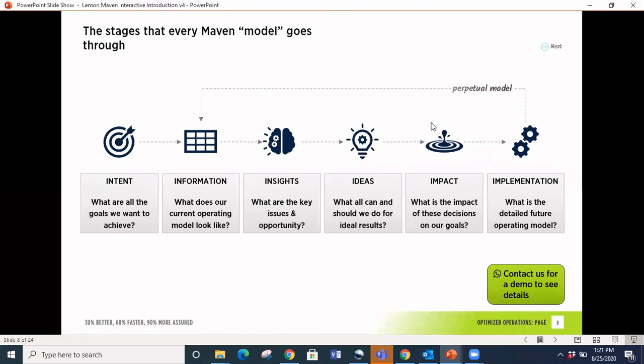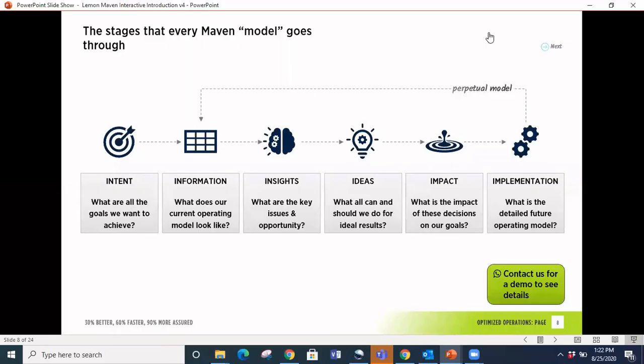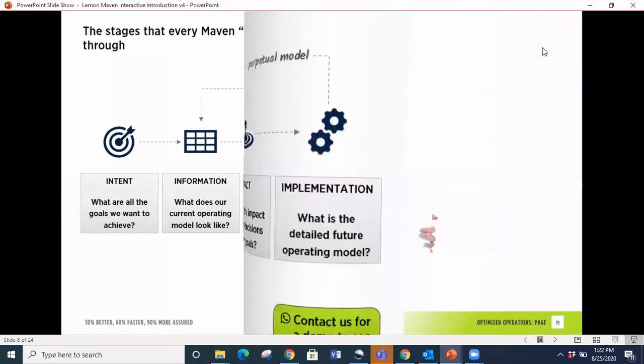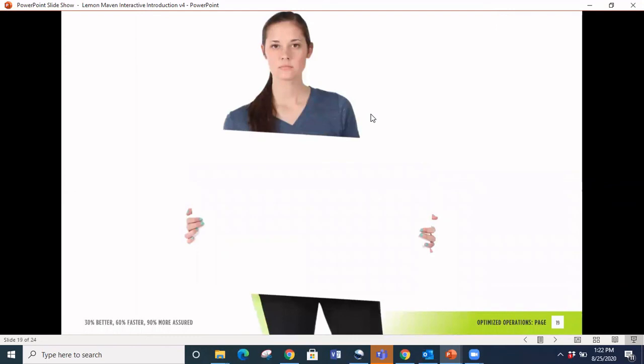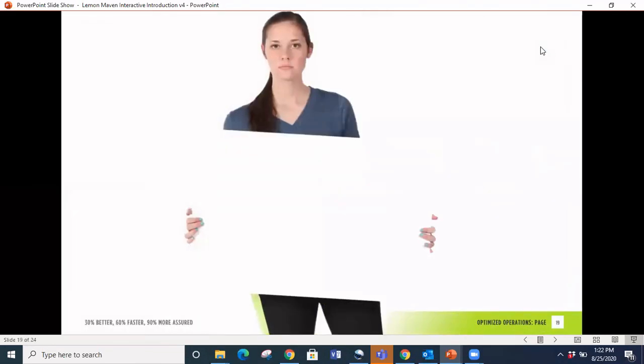Now, having looked at how an operational optimization project is done on Maven and how we go through the 6i framework, let me show you some of the use cases which our customers have seen. Let me show you some of the use cases of Maven across the manufacturing sector. Since we have looked at all of the stages of a Maven operational optimization project, let me show you some of the use cases some of our users have experienced while using Maven.